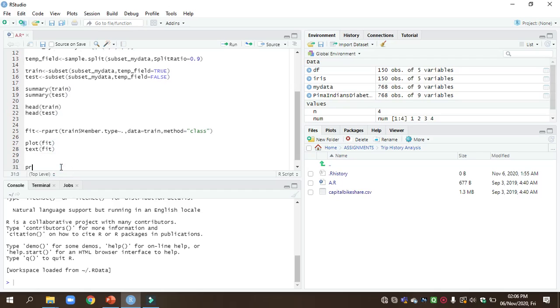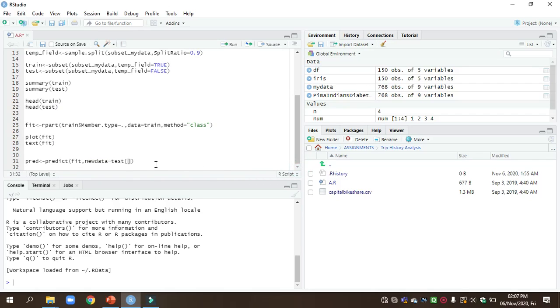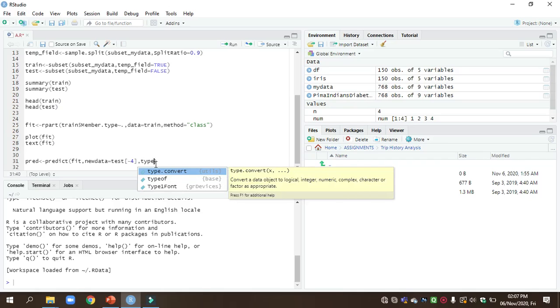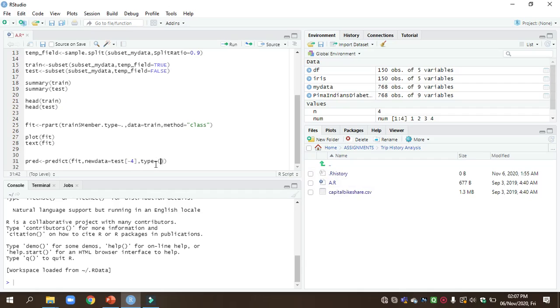Now moving to the next, predict. Fit, new data equal to the test minus 4, comma type is equal to class.